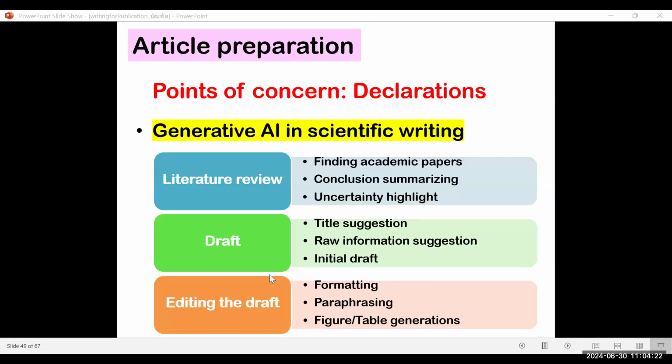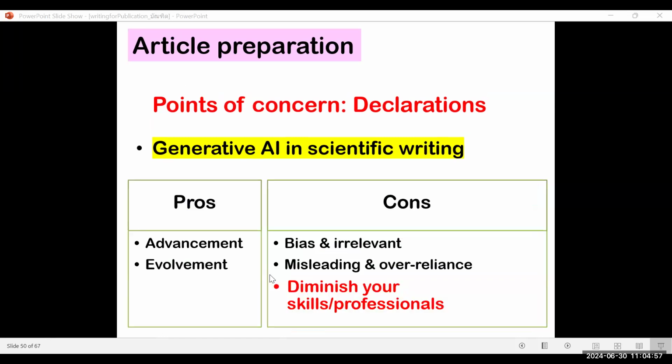Using AI for formatting is okay. Reference citation tools like EndNote, for example, are also a kind of AI, and that is acceptable. If you just use EndNote, it's acceptable. But if you use AI to paraphrase, you need to check it. You want to save your manuscript from plagiarism, for example, so you use AI for paraphrasing. After paraphrasing, check whether it still maintains the meaning that you intend to communicate or not. Nowadays, we cannot deny using AI to help us. I said help, just help us prepare a manuscript.